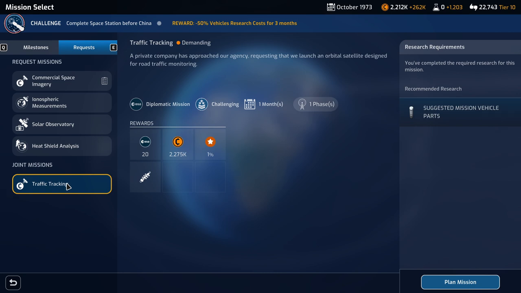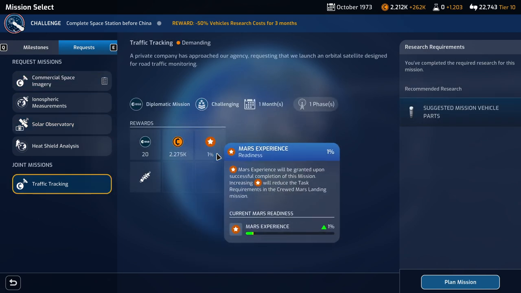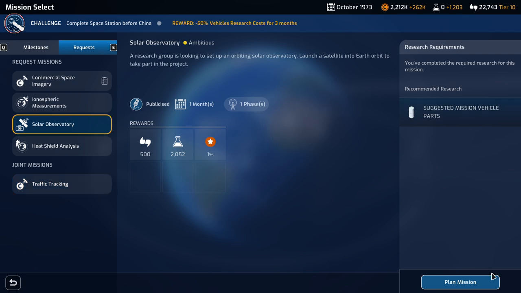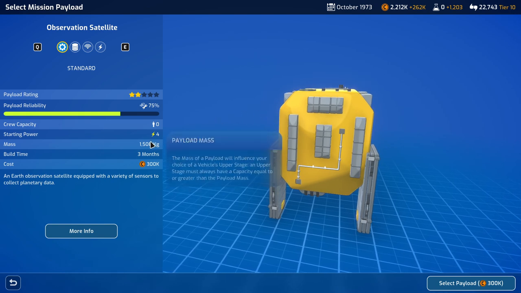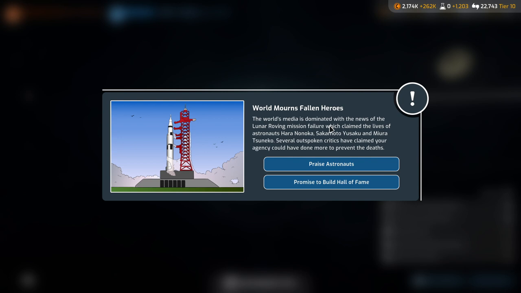Traffic tracking, though. That's an ESA mission. Advanced shock absorption. Reduce stress on the payload during launch. Well, that's a lot of money too. And Mars experience. I mean, this gives some Mars experience anyway. Hold on, let's plan this one. I feel like that's better. So we have a balance between the money and the science. Okay, observational satellite, fairly cheap. Hopefully it will be quick. Okay, next month, we need some results.